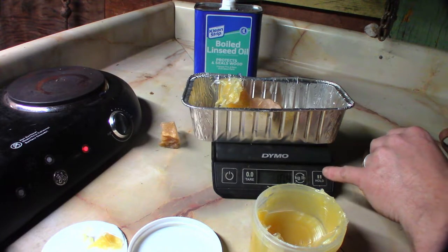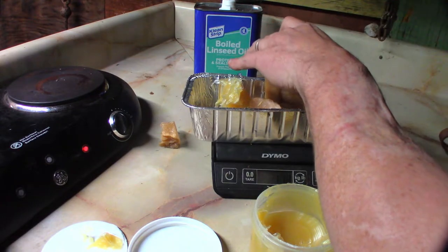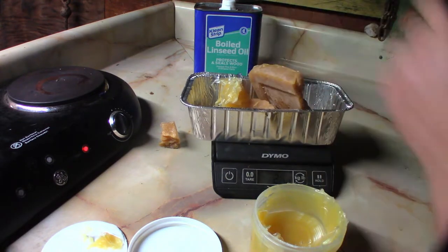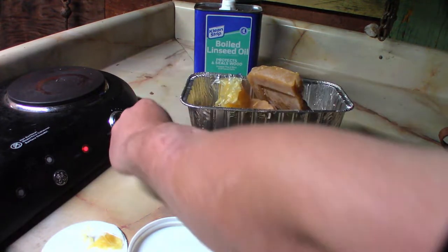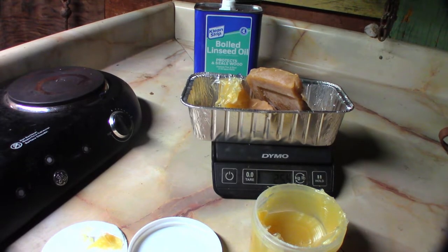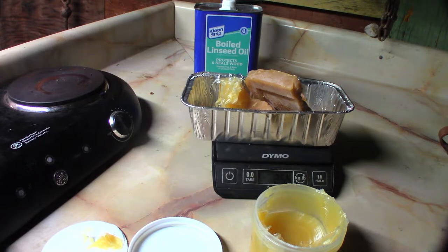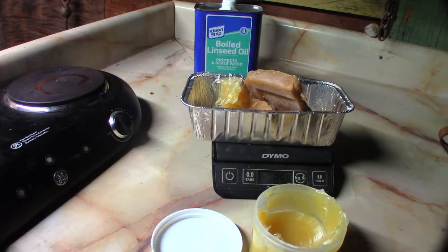So if that's a half, I'm going to put 200 grams of this in, which should bring us to about 250, 255 maybe. 231. There you go, 255, boom. Boy, I have done this before, haven't I? Let's put this sticky messiness away.